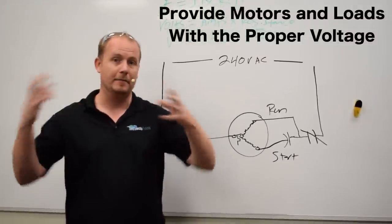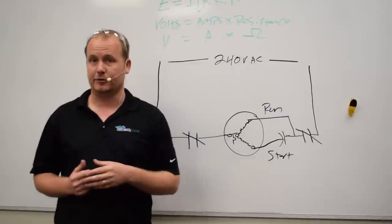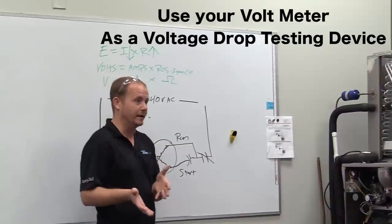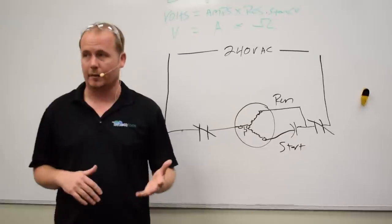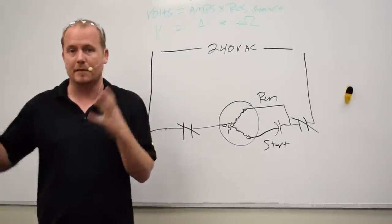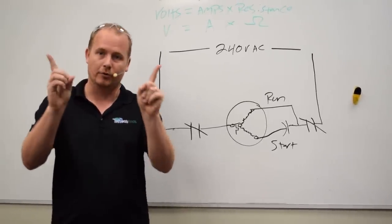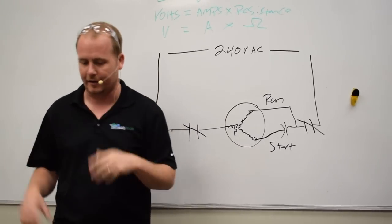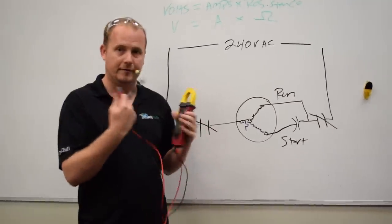Takeaways are provide motors and loads with the proper voltage, and you do that by reducing voltage drops, meaning making better connections using proper wire size on the circuits that feed the electrical devices. And when you want to test for a voltage drop, use your voltmeter as a voltage drop testing device. In fact, that's the way that I will talk about the voltmeter. I did a podcast about this. Think about your voltmeter as a voltage drop measuring device, and it's going to make a lot more sense to you because now you're going to know what to do with both leads versus saying, what is the voltage at a particular point, which is never a valid thing. A meter is always a measurement of voltage drop between two points. That's why you have two leads.